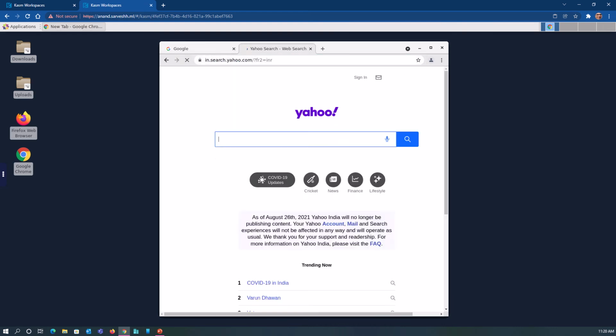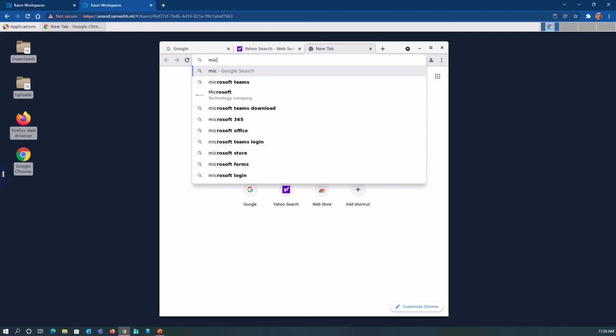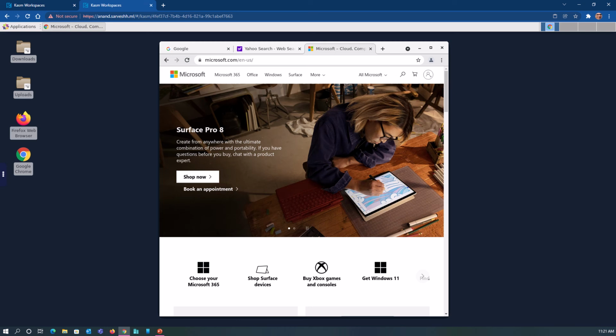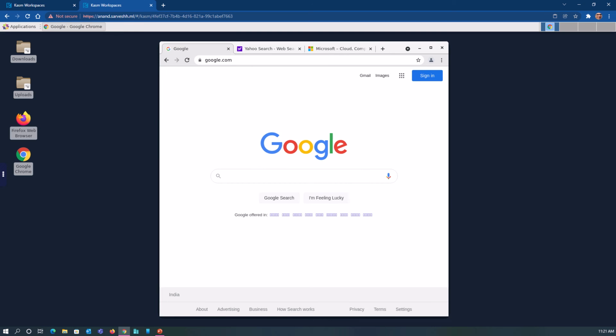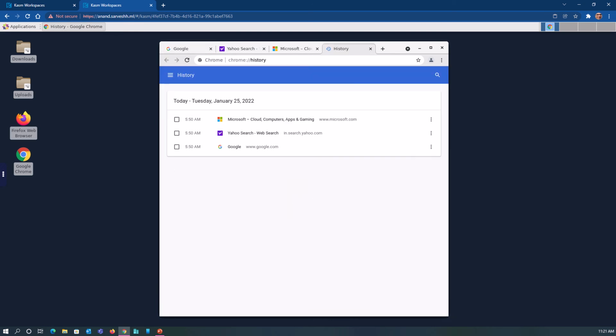I can visit multiple sites. My streaming is very quick. It is running out of one of the cloud instances, that's why I'm not able to see any delays when loading different components, because it is hosted and I'm only connected to the browser which is hosted in the cloud, right? Which gives me my history.